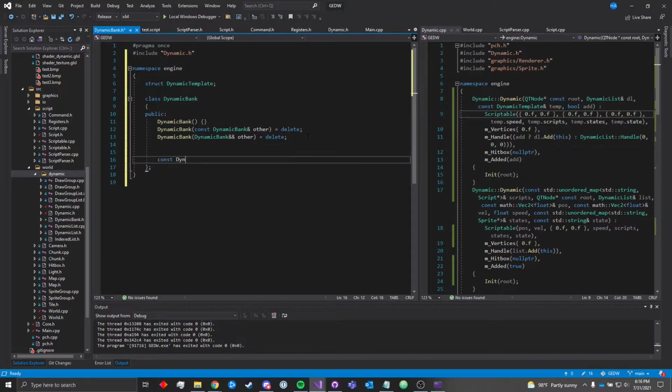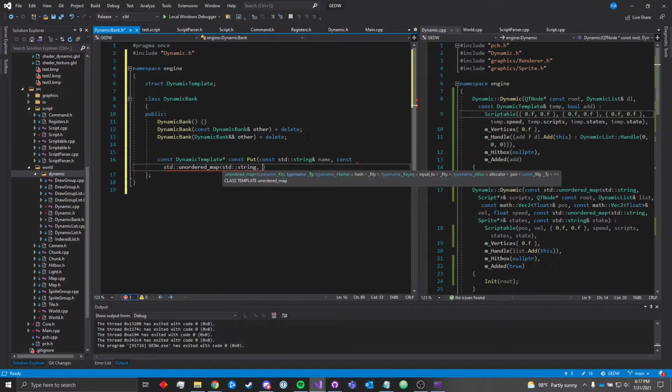Okay, so we'll have a put method, which will take everything needed to create a dynamic template and then actually create one and return a pointer to it.